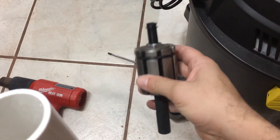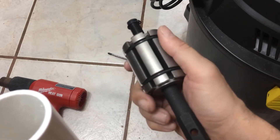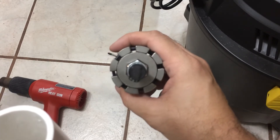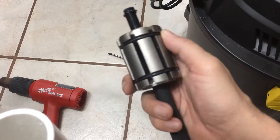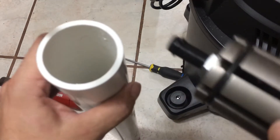I'm gonna be using a pipe extender which I bought at Harbor Freight. I paid like $19-20 bucks for this one, but they also have the same size for like five or six dollars — they were just out of that one at the time. I'm gonna use this with a heat gun and a screwdriver in order to open it up and see if we can get it to fit.